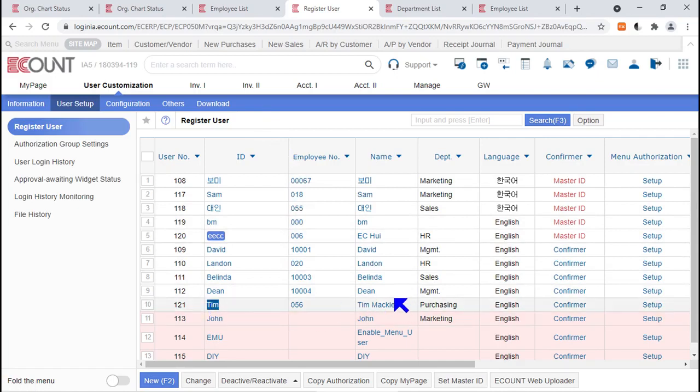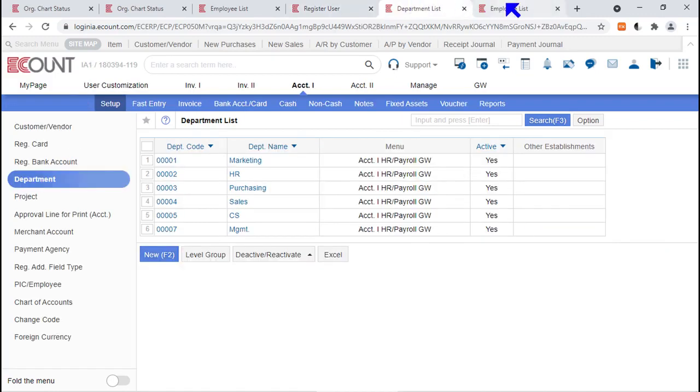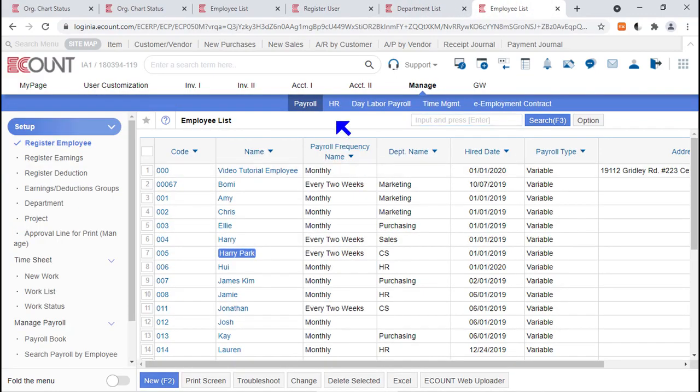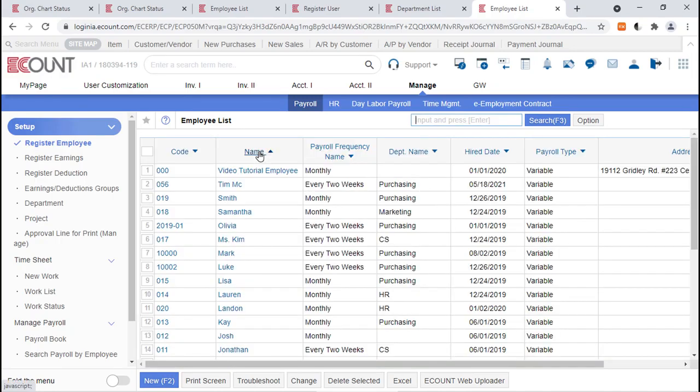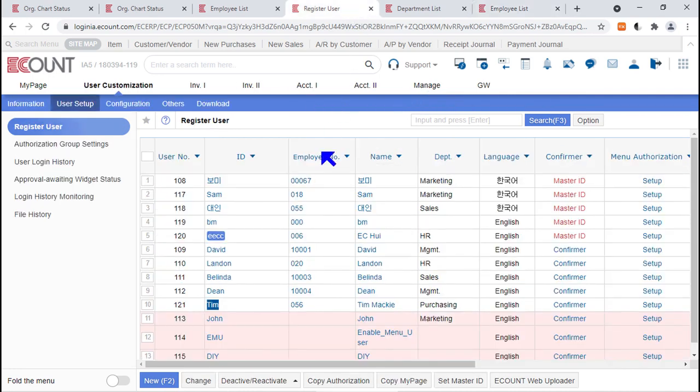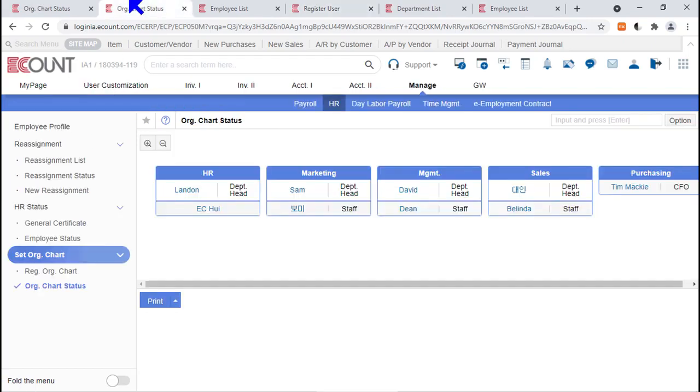So you can see that the name is set to Tim Mackey for the user ID. And for the employee code connected with this user ID, the program will not pull the name of the corresponding employee code. It will pull the name of the corresponding user ID.